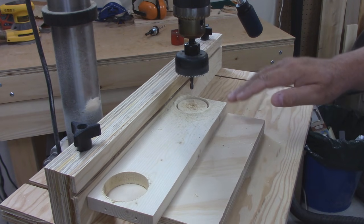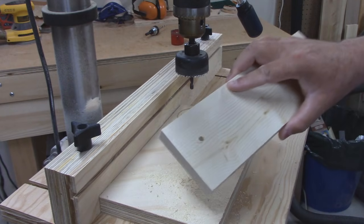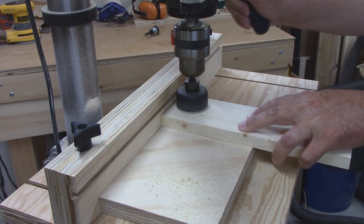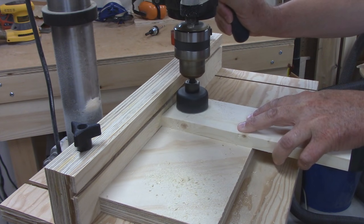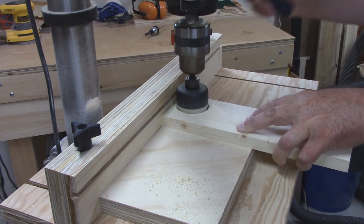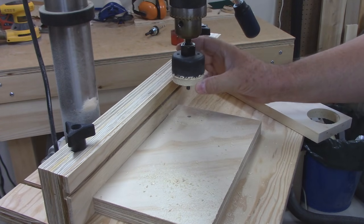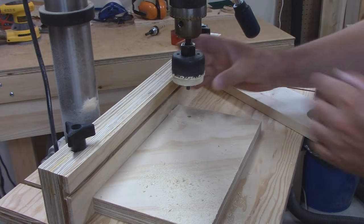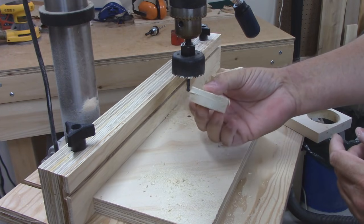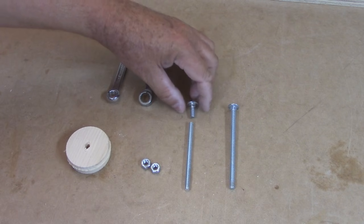Three quarters of the way through, so the wooden wheel is still on here. Now what I can do is I can simply flip it over and go in the existing pilot hole. And now that you've got 90% of the wood outside the bit, it's very easy to just simply twist it off, and no burning.